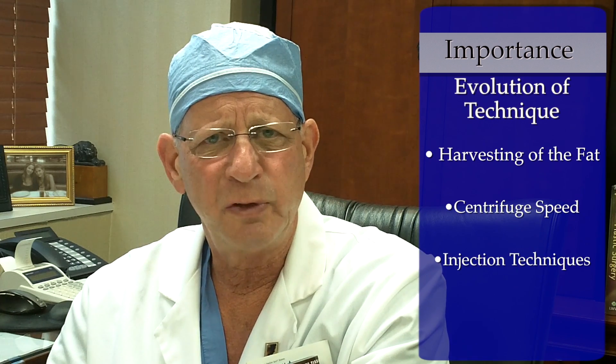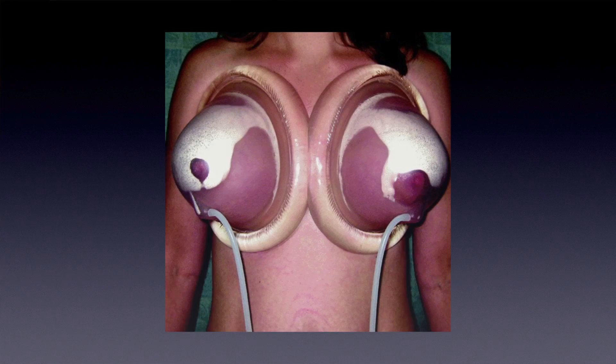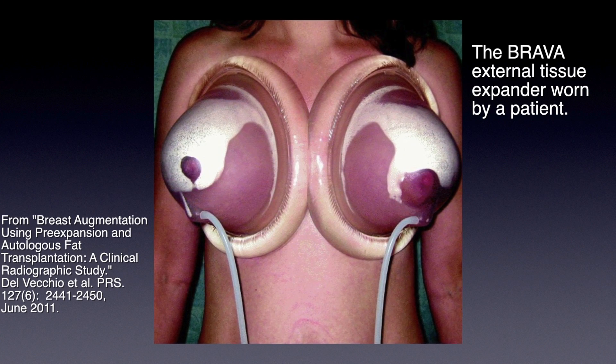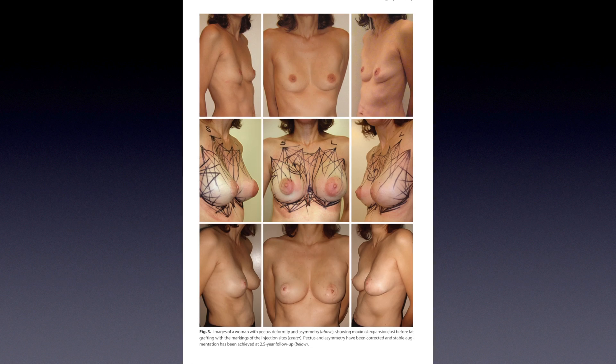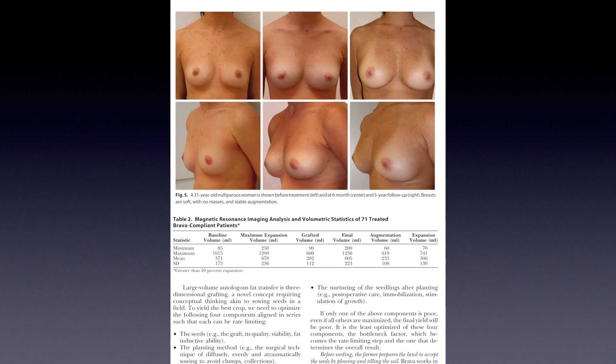The authors have also abandoned earlier efforts using high-speed centrifuge and now use low-speed centrifuge techniques. For injection, instead of using small syringes, the authors now use large syringes — no longer 3 or 5 cc's, but 10, 30, or even 60 cc syringes. All in all, what the authors have done has contributed to industrializing the process: faster, larger volumes, greater retention as compared to previous published techniques.